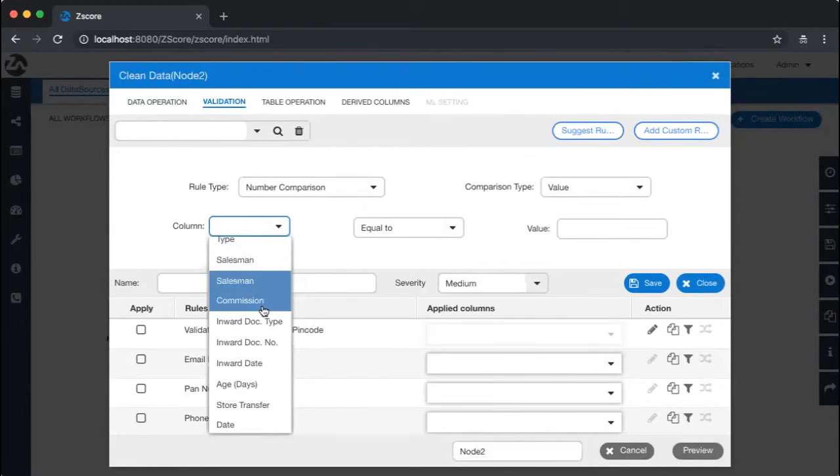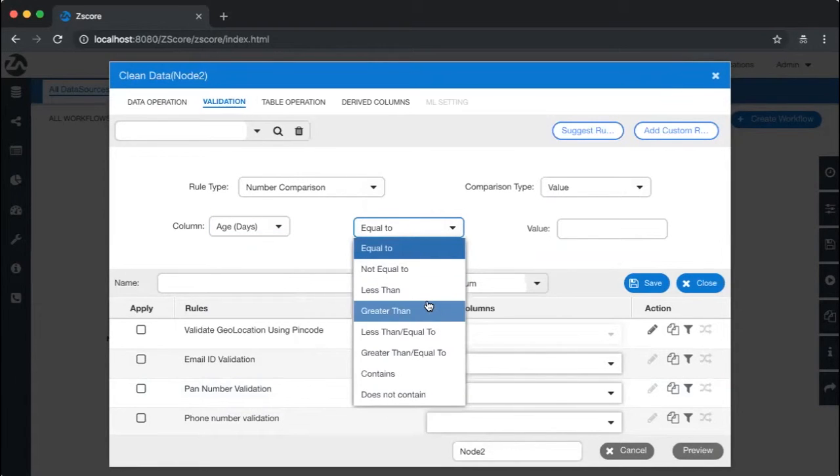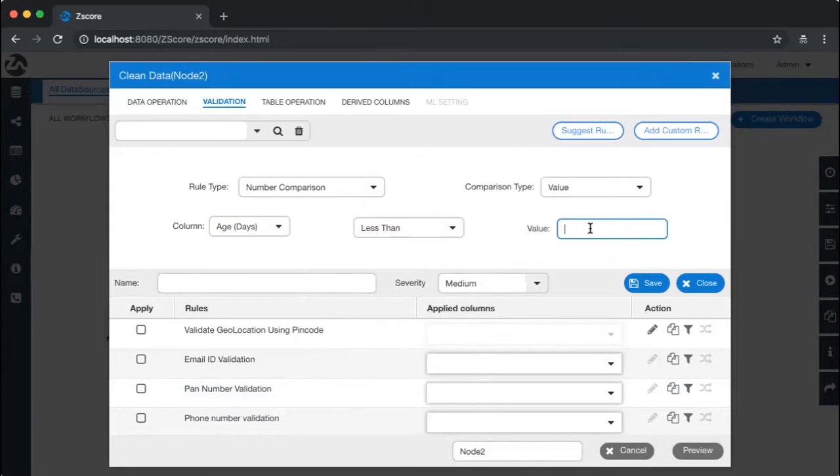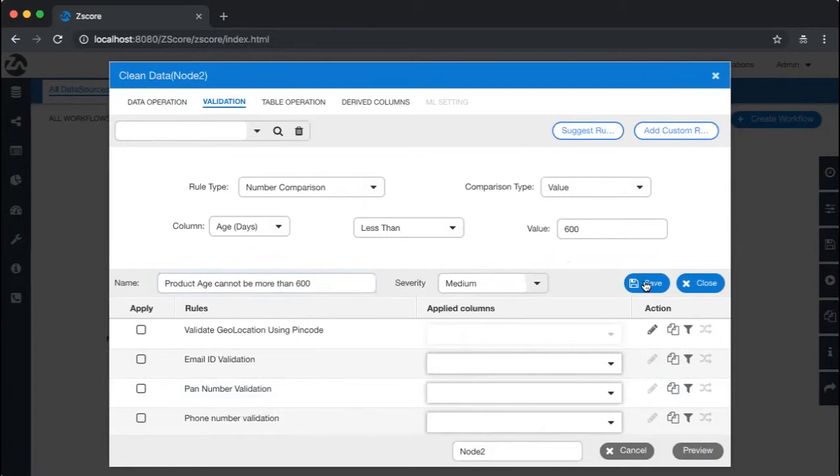This is retail data where you have clothing products, and there's a column called age, which is typically the age of the product, how long it has been since it was manufactured. We're saying that the age cannot be more than 600. So product age cannot be more than 600.